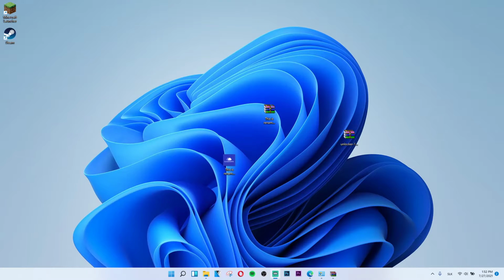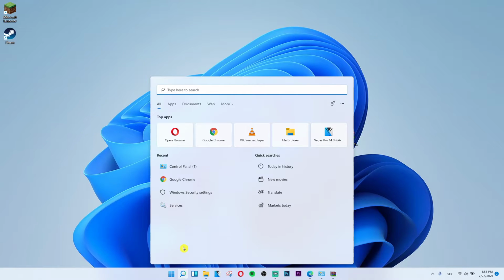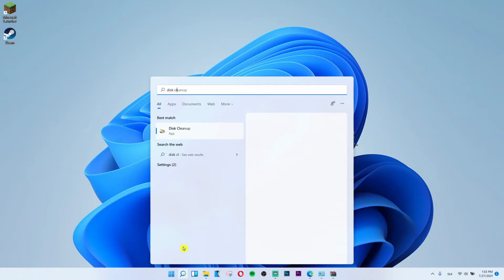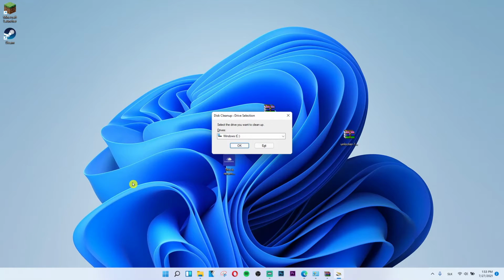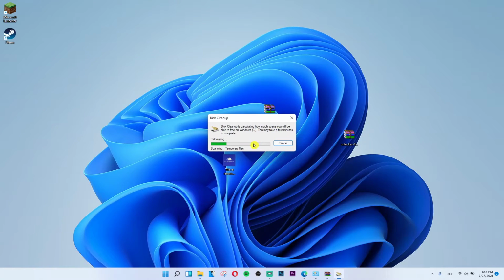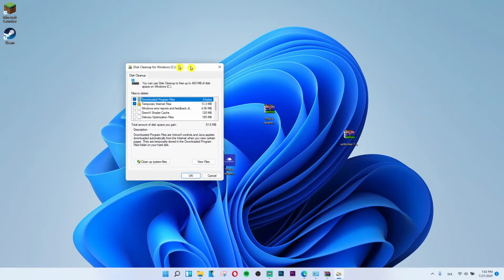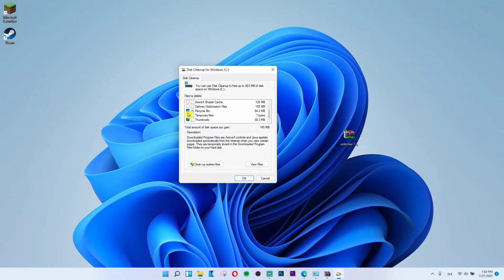So what you want to do, and how you can do it. First things first, go to the bottom next to the Windows button, where the search button is, and right click on it, and then write disk cleanup. Then you're going to have the option for Windows C or F drive, let's say C. Okay, and then we see right here, so you can simply see what you want to actually clear, and what you want to click on when you choose what you want to actually clean up.